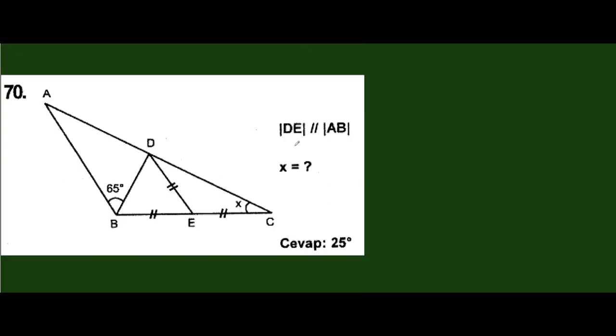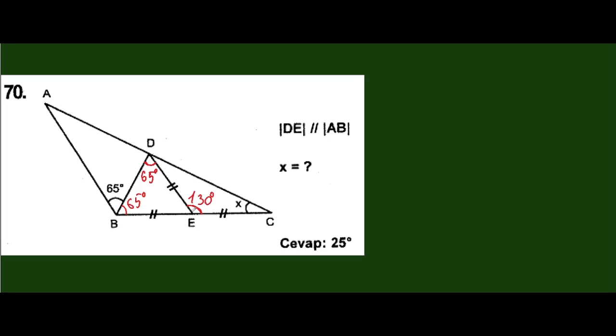So let's move on. Here DE is parallel to AB. It is given. Here AB is here, DE is here. They are parallel. Okay. If they are parallel, we can write down that this angle will be 65 degrees, and this angle will also be 65 degrees, and this angle will be the sum of two 65 degrees, and this will give us 130 degrees.